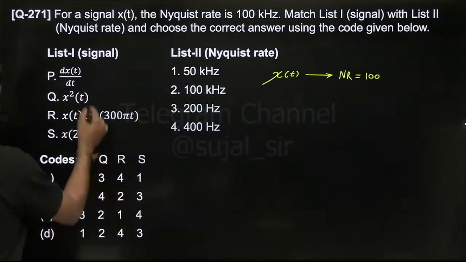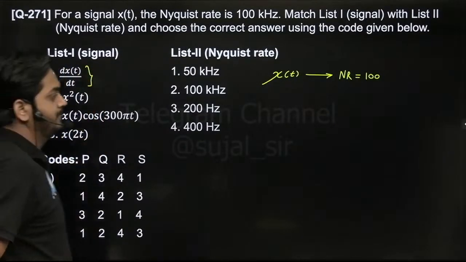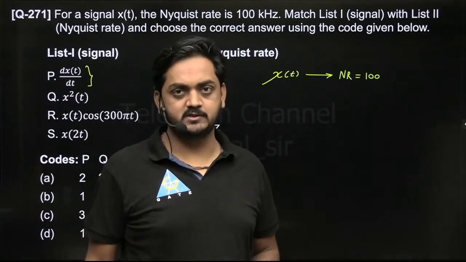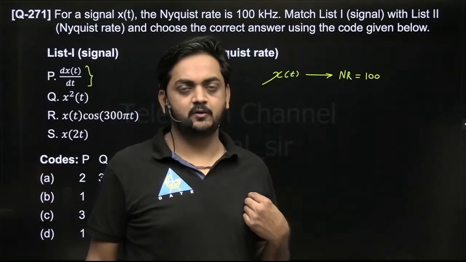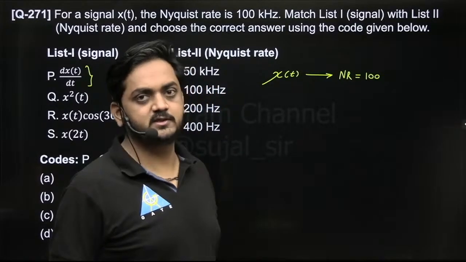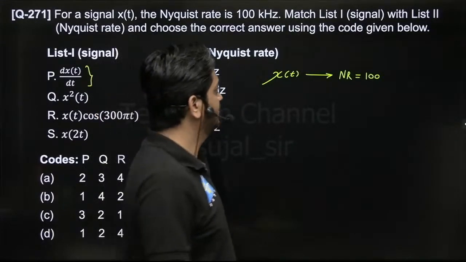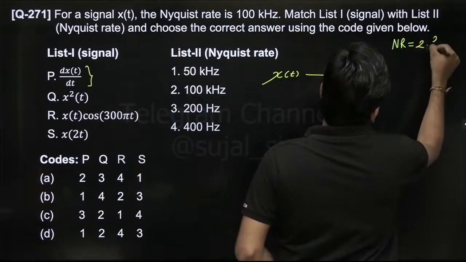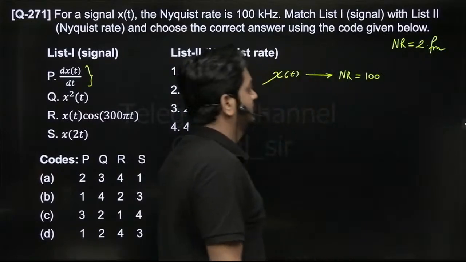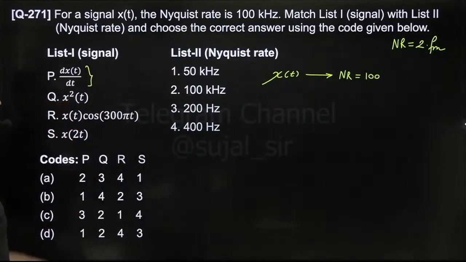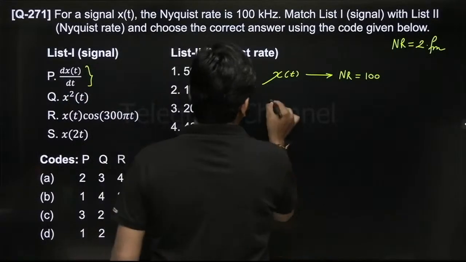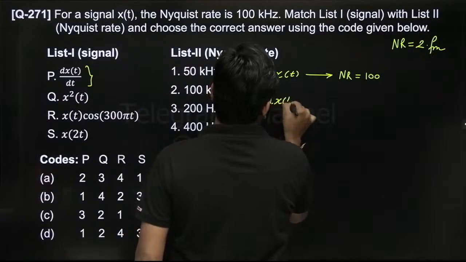Okay, differentiation doesn't alter the frequency or the time period of the given signal. That's why there is no change in the Nyquist rate. The Nyquist rate completely depends on the frequency; it is nothing but twice fm or twice omega m. So the differentiation operation doesn't alter any time or frequency of the given signal. That's why there is no change in the Nyquist rate.